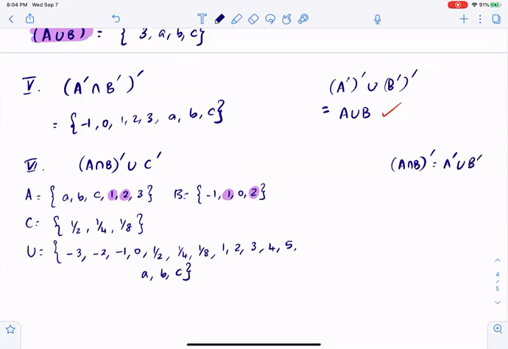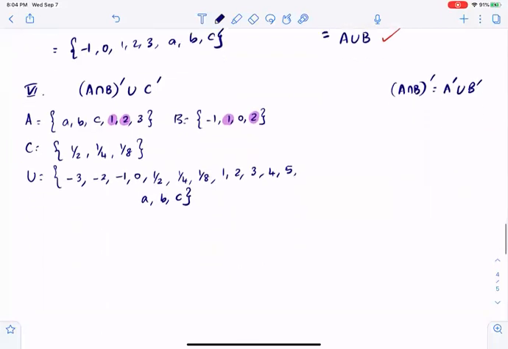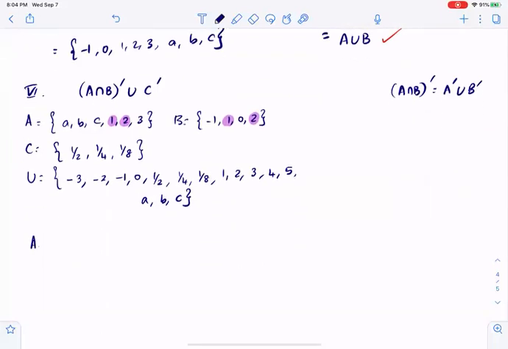Sure, you can take that approach, but in my opinion, this problem is easier if you just go at it the way it is. First, find A intersect B. Well, A intersect B will simply be 1 and 2. So you pick everything from the universal set except 1 and 2.